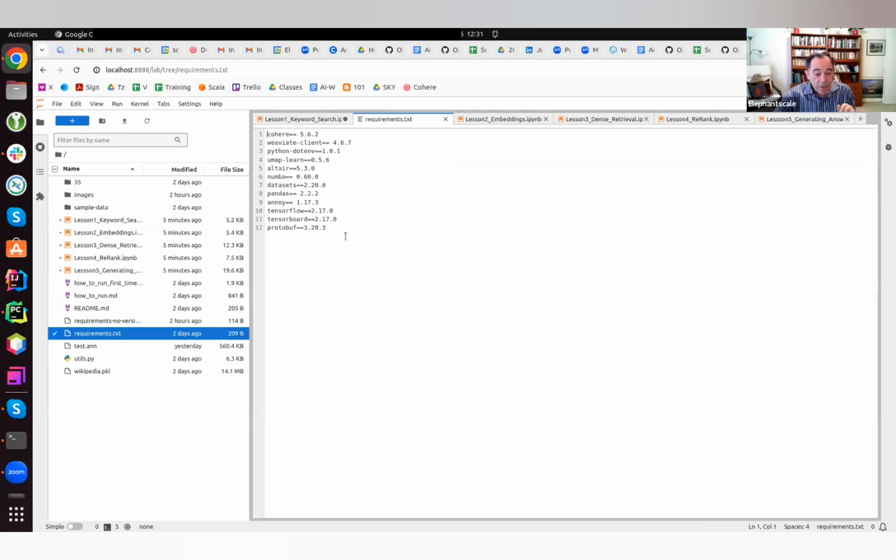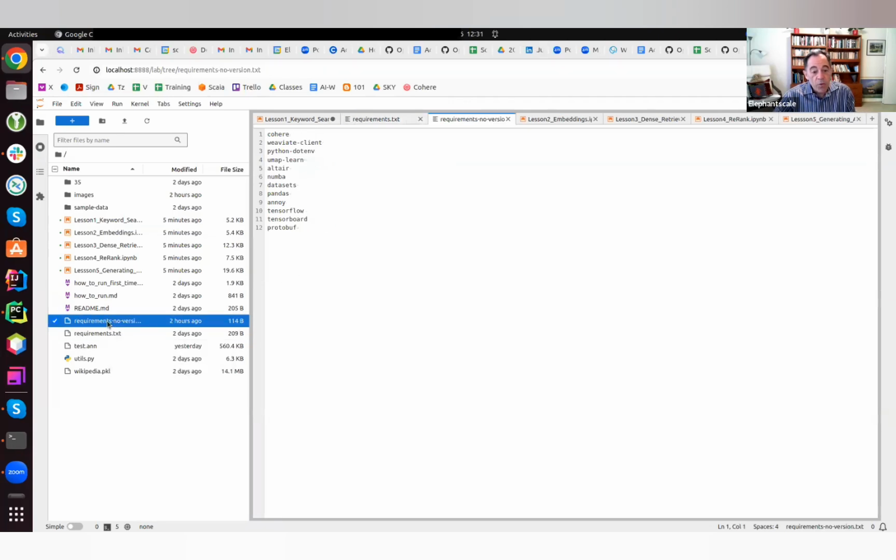Now, in that particular case, the lab is tricky, and these versions, at least for some people, give you conflicts. So what I did instead is I took those same requirements and took out the versions. That was advice given by the installer itself. Took out the versions and it said, let it figure it out. So it figured it out.